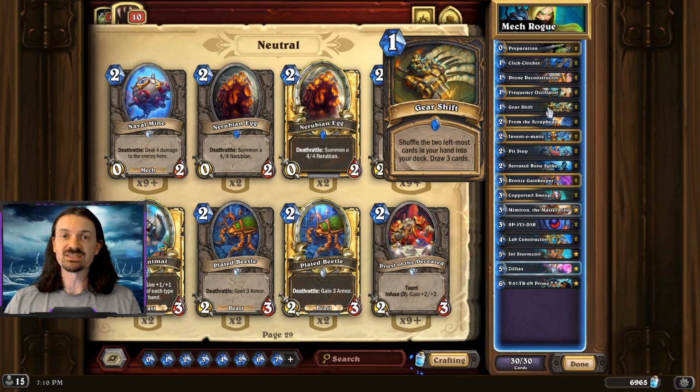Gear Shift, actually a surprising card in the list. Oftentimes, you're going to have a very small hand size, and so when you play the Gear Shift, it's actually just draw 3. This actually works out to be really good draw for this particular rogue list.